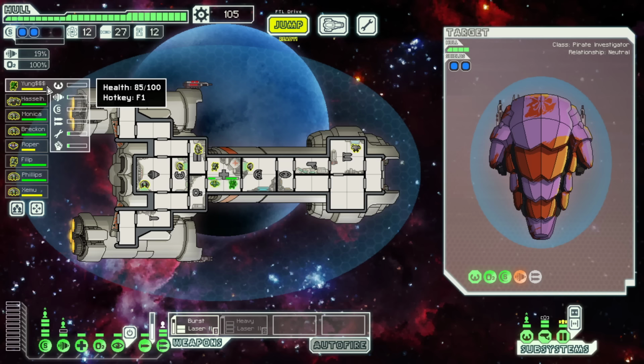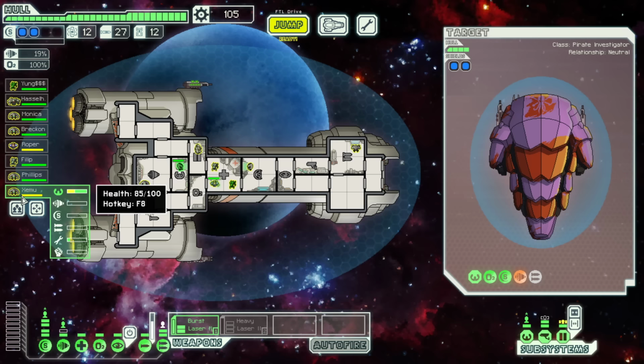Young Money, Roper, and Zemu. Where is Zemu? Oh, Zemu, you're a pilot. Wait, wrong job. Oh, there you are. Hang on a moment. Crew and sensors missed this. Yeah, we gotta rework these crew positions. Let's do this to the best of our ability.